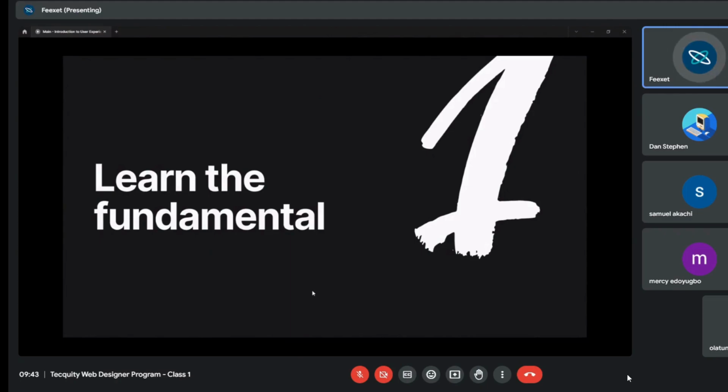So in the next class, we're going to be more proactive. This is less like a lecture. In the next class, I'm going to teach you the basic fundamentals of design first. I'm going to talk about color, typography, and layout. I'm going to show you also how to sign up with the design tool which I'm going to use, which is Figma. I want to show you the basic interface of Figma and how to use it before we go into a more technical class.